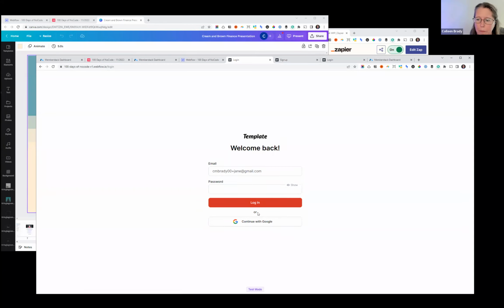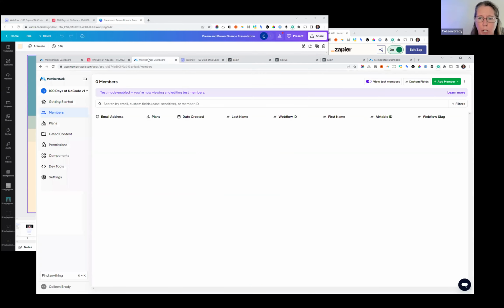We're going to sign up. And as part of signing up, I then get redirected to the login page where I can then go and log in. Memberstack does have the ability to have people auto log in as soon as they sign up. I've elected not to do that because I want some automations to run in the background first, and I wanted to buy them some time to start moving some data around and such. But if we look over here, hey, we've created our account.